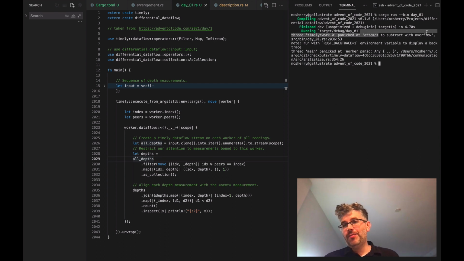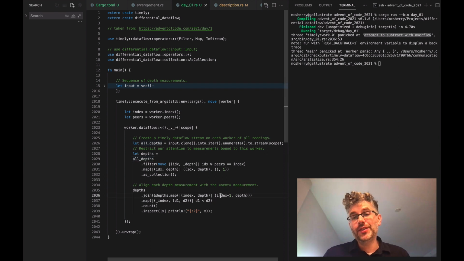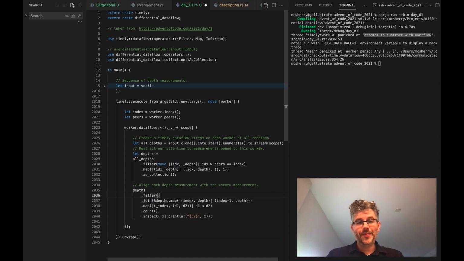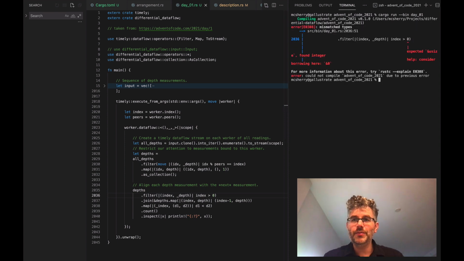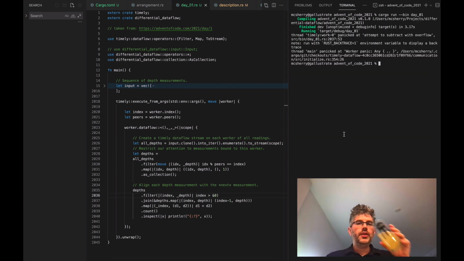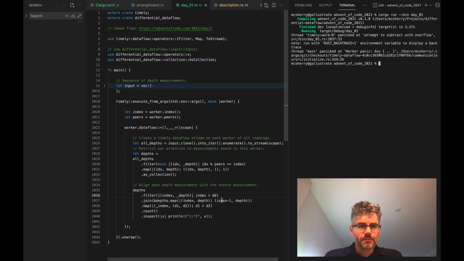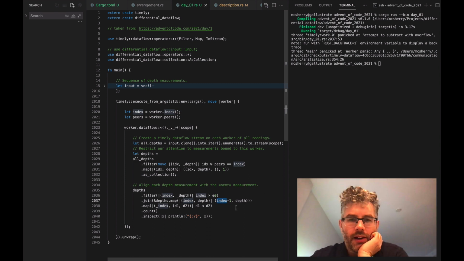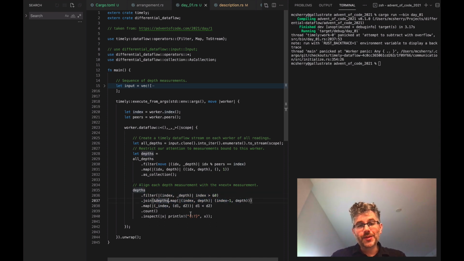Yeah, so Rust will panic in debug mode if you try to subtract incorrectly. So we could do this a few ways. One sane way, for example, is just to filter this collection down. It's easy to type, right? So this is now a thing that probably works a little bit better. Oops. Subtract with overflow, really? Oh, so silly. Sorry about this. That filter needs to be on the inner depths here.